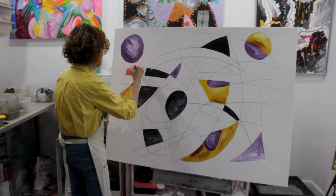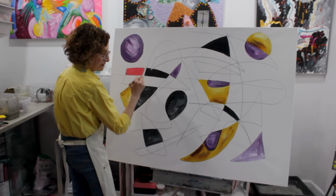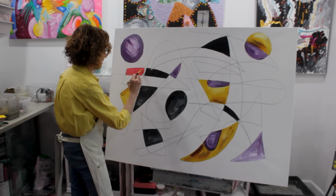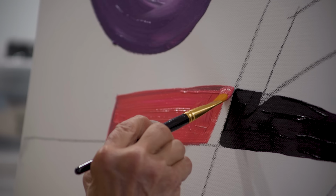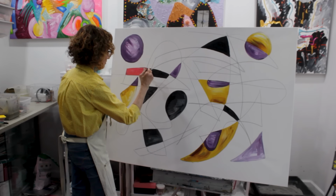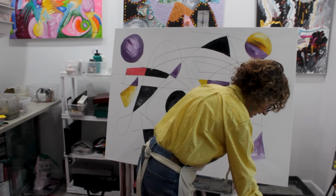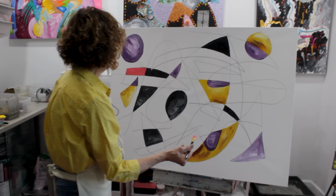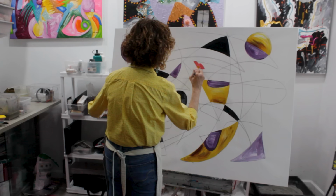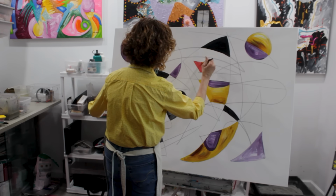I'm using my same rules. This is not going to be used only once. It will be used more than once, probably 3 or 4 times, or some version thereof. In other words, I can take this red, add some black to it, and go much darker with it, which I think I will probably do because it's actually a fairly light red. It's a red hue is what that's called. And a hue is simply a base color, like red, to which either black or white has been added to form a version of that base color.